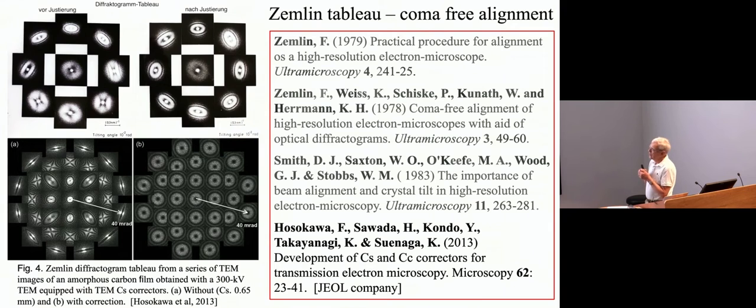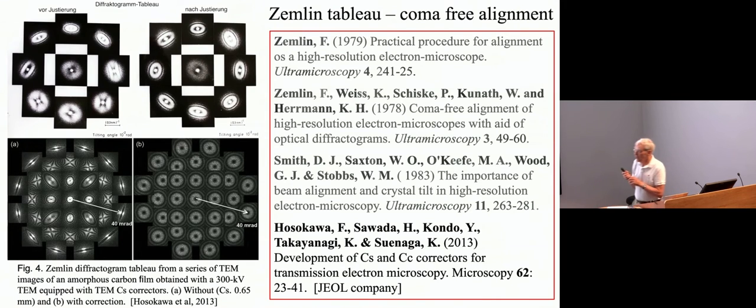Fritz worked together with his colleagues, Kunath, Schiske, Hermann, and so on, and realized that in the alignment of microscopes, let's say in 1980 or so, there were two methods of alignment. One is you would do your very best to get all the lenses lined up in a row. They were mechanically moved. And then you would put a wobble voltage on the high tension itself. So that would be what they called the voltage center. That was changing the voltage, and then the beam made its way all through the microscope, and you tried to align the beam to go through the specimen so that the image rotated. And that was an alignment that was addressing the entire beam path through the microscope.